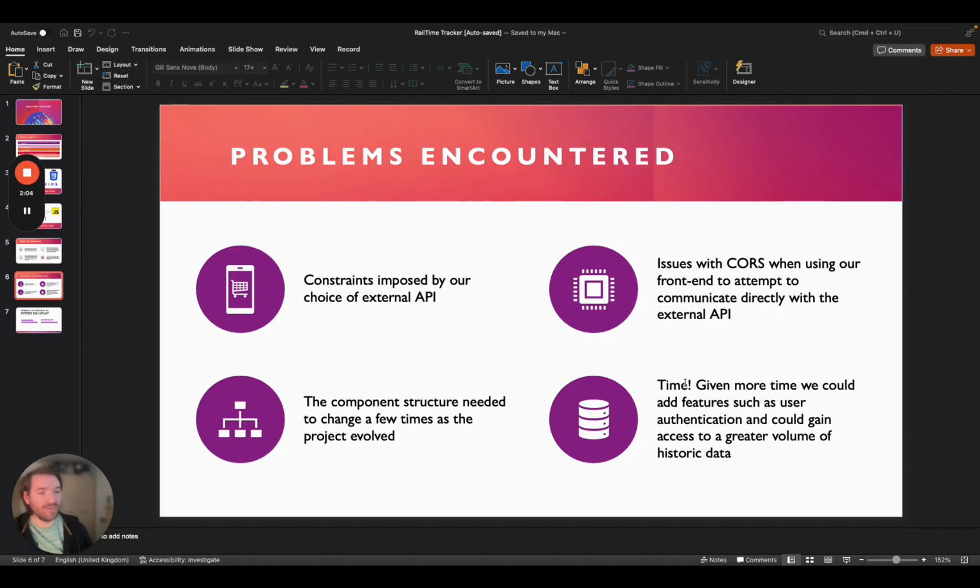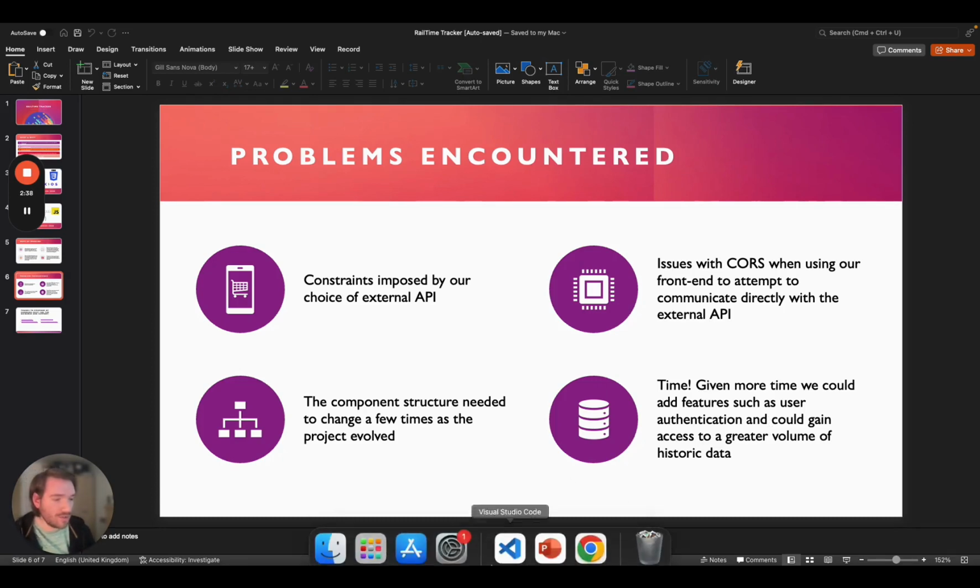I think there was stuff that at the outset we thought we might be able to get the time to do, like adding user authentication, which we were looking at using Firestore and Firebase to do. As it happens, we didn't quite get the time to do that, but that's certainly something that could be added in the future, and beyond MVP, to save a user's recent searches or anything like that. And as mentioned before, you could also look into what you can do either with the existing API and perhaps a paid for plan, or a different API that would give you access to that greater volume of historic data that you could use.